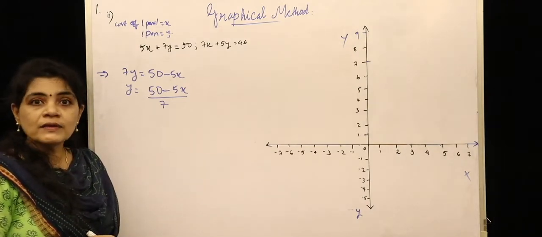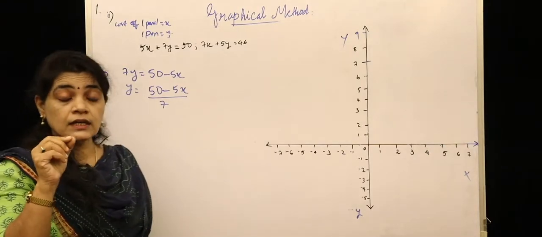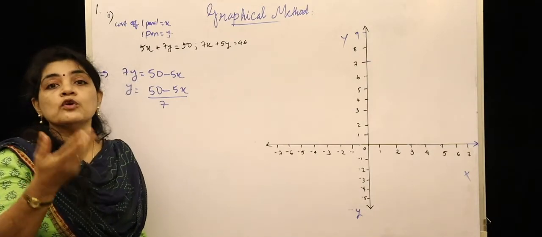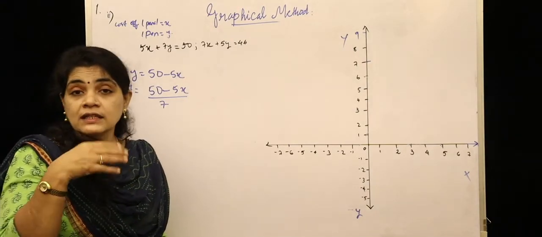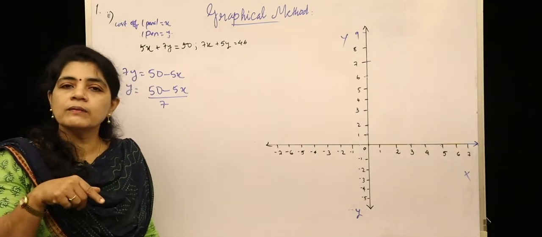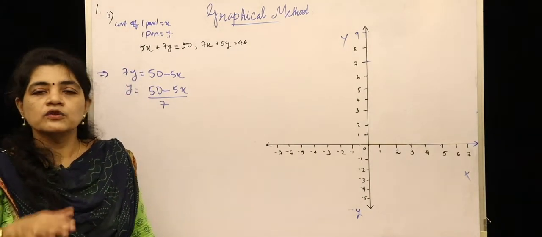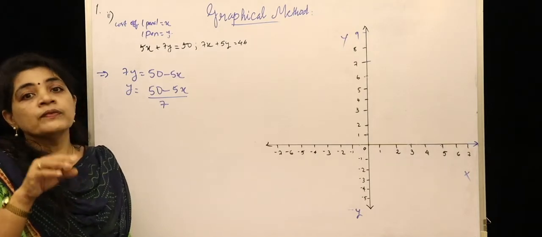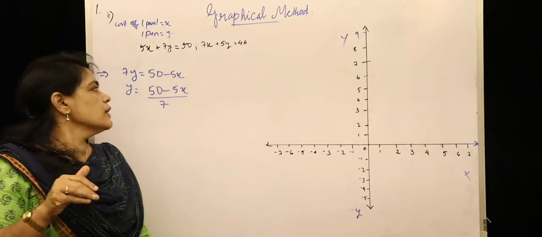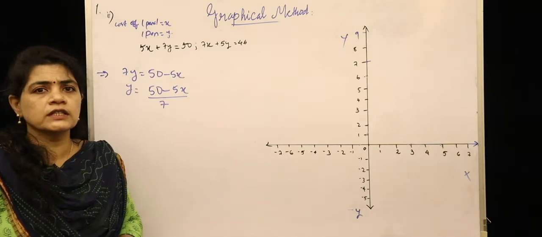But here the problem is that we have a denominator 7. So very important, you have to get a multiple of 7 in the numerator, so that it gets cancelled with the 7. Otherwise you will get fractional values. To avoid that, it would be better to make the numerator a multiple of 7. And for that, what can be the values, children? Multiples of 7 means 7, 14, 21, 28, 35, like that.